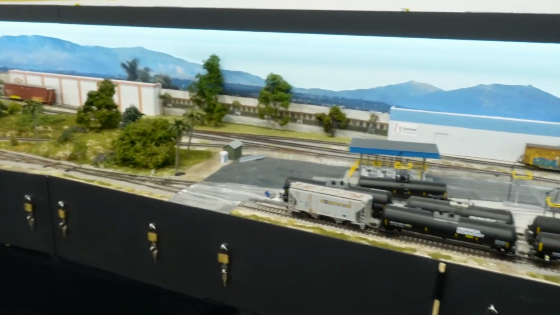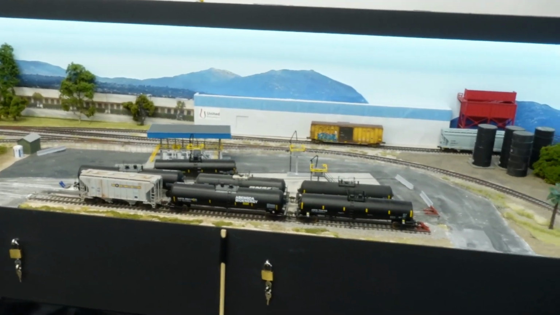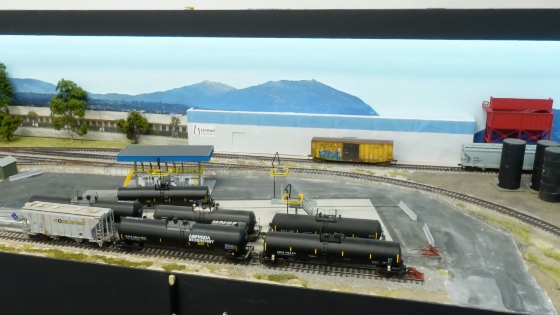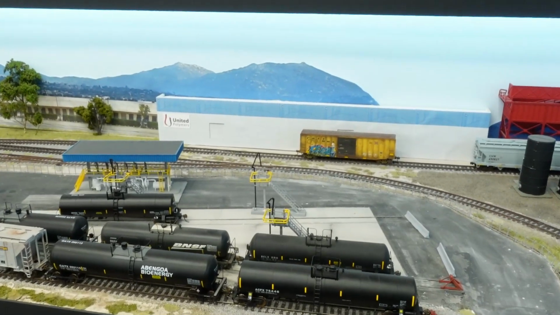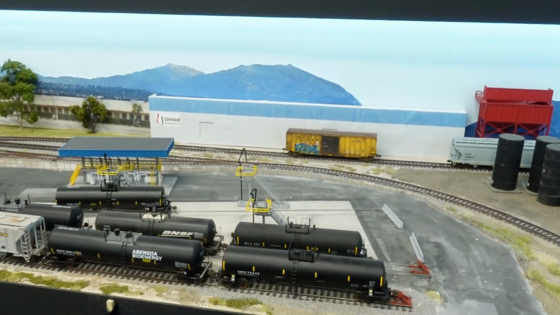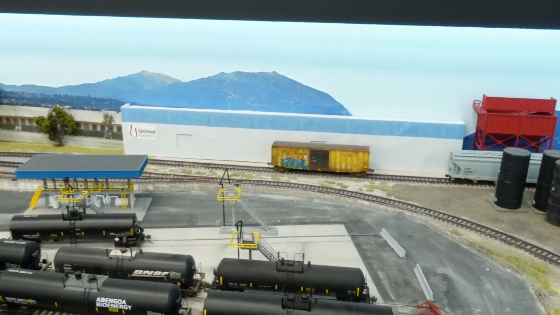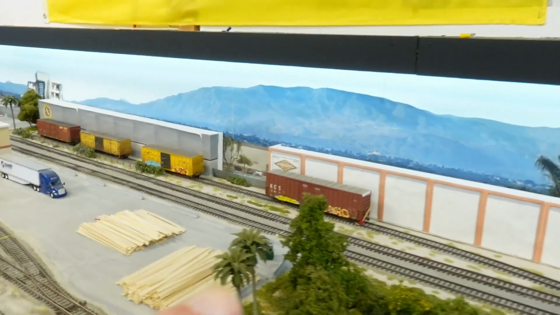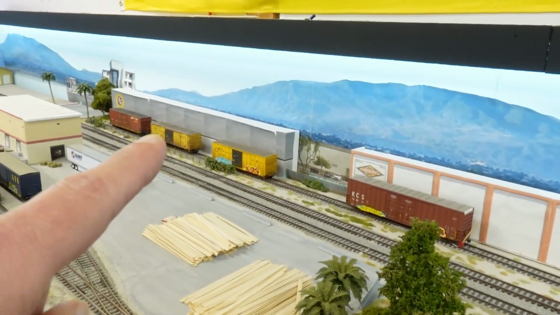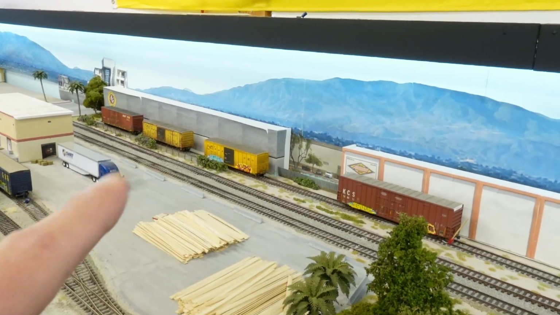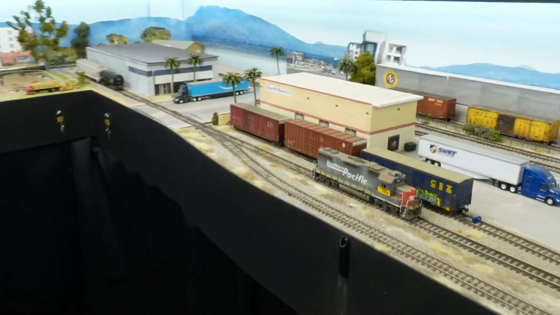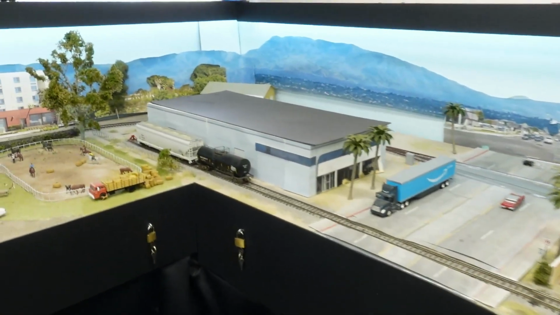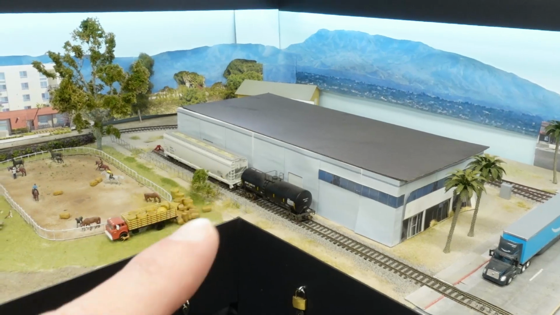So that gave you an overview of my layout right here. I have a 6-sided die, your standard old die. And what I'm doing is I'm gonna look at my industries here, and I'm gonna number them 1 through 6. So this industry right here, United Polymers, is gonna be number 1. I'm gonna combine these two right here, Athearn and Southern Wine and Spirits, and call that number 2. I'm gonna call Royal Plywood number 3. And then I'm gonna call Shasta Beverage here number 4.